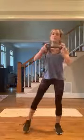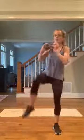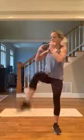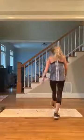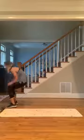Squat. If you are holding a weight in the front, it's gonna be really easy to let that weight pull your body forward. I want you to resist that, keep that chest up, shoulders back, and keep that body in proper alignment so you're not injuring your lower back. Okay, six, six front back. Ready? Let's go.